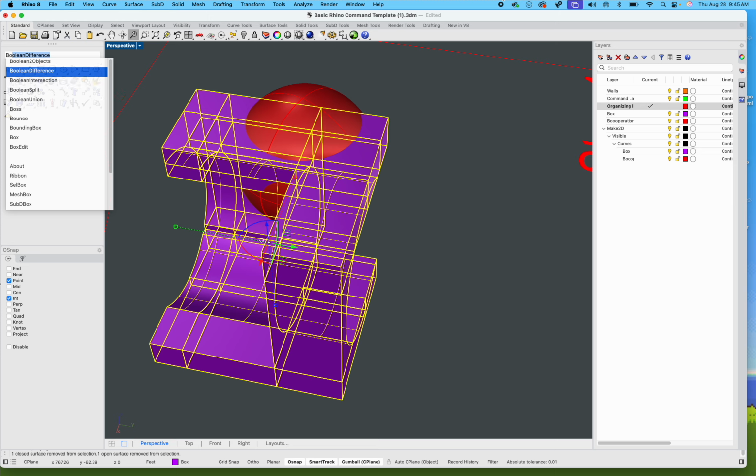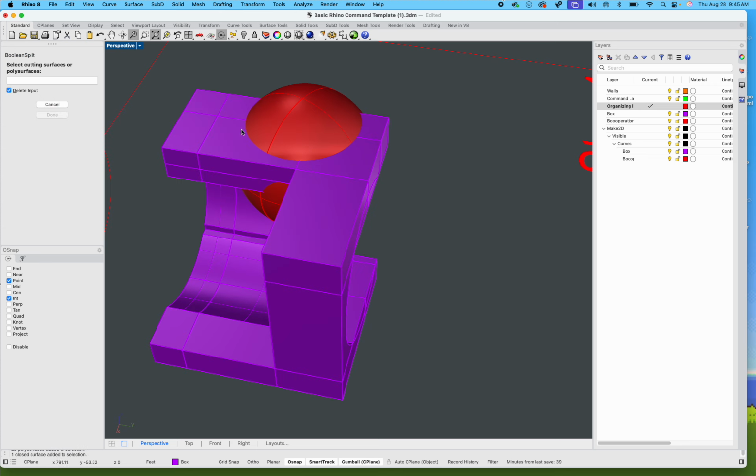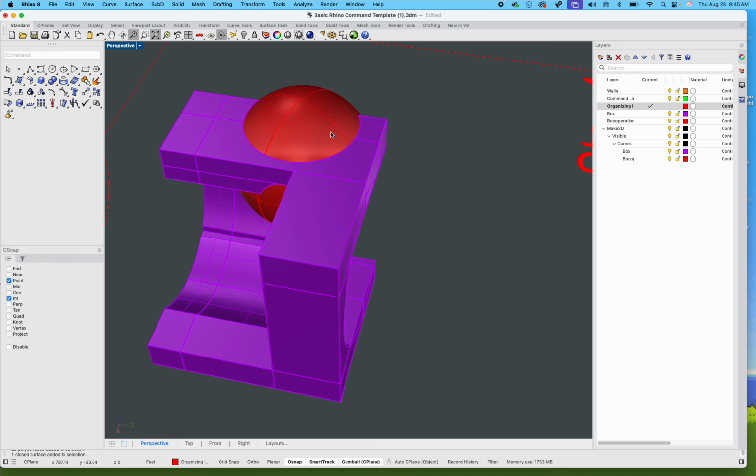And in our case, to be fair, some of them technically kind of do the same thing, just in different ways. In our case, I'm going to use Boolean split because I want to take one 3-dimensional object and I want to minus another one. So in my case, I want to split those two, and maybe I want to end up with the piece that's left over. Maybe I don't. Doesn't really matter in this case. But let's Boolean split, enter, and it's going to say, hey, what do you want to split it with? This one, right? And guess what it did?